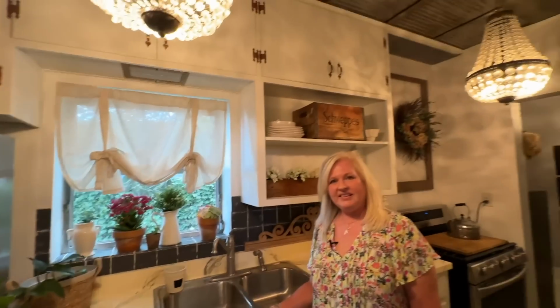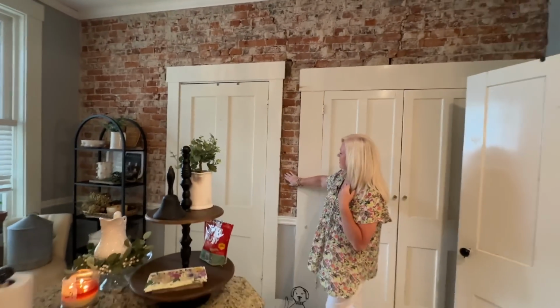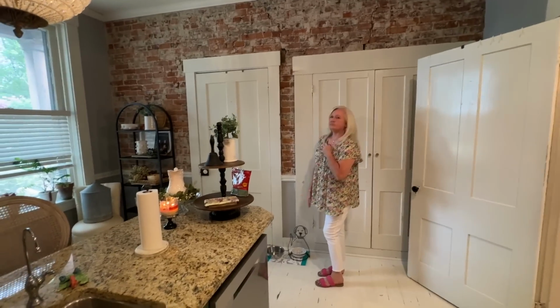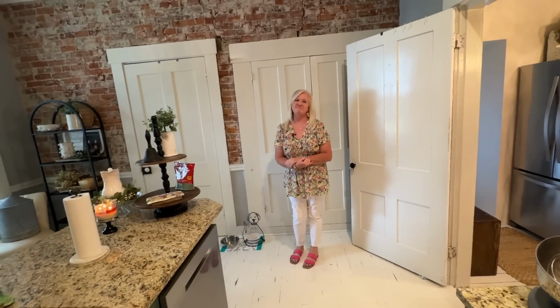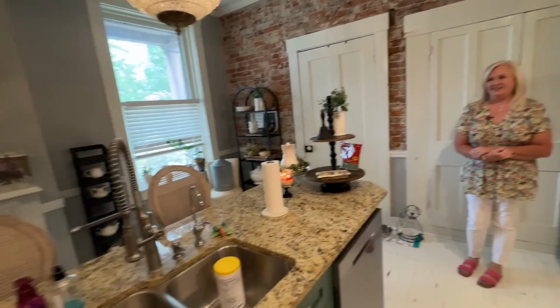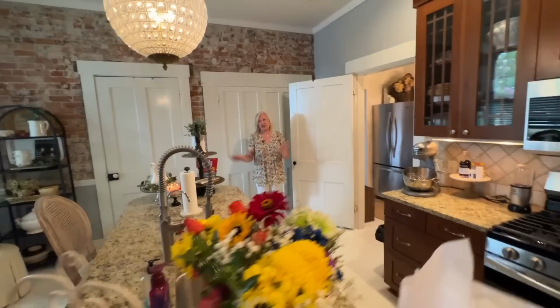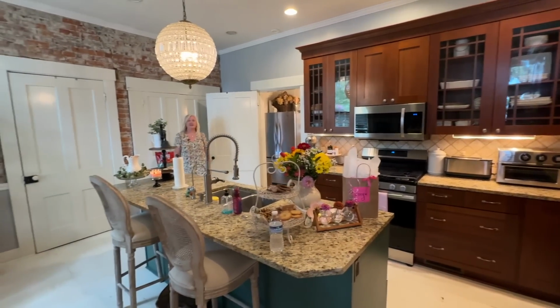And I just can't get over the chandeliers. You're more than welcome to show the kitchen. And this is the original brick we were talking about, outside. A lot of people have brick in their homes, but it's wallpaper brick or fascia brick. This is real brick. This is so incredible. All of our walls are brick behind it, and I would love to expose some more. I just got to talk the husband into that.